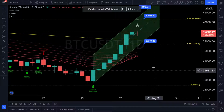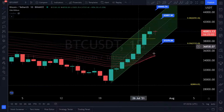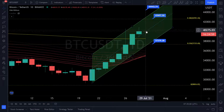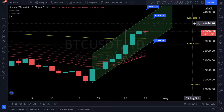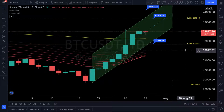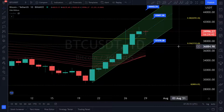Here we are. This is TradingView, and you can see the daily. Let's remove the candles here, not important anymore. We are in a nice uptrend, and you can see it. We are fighting on the middle line. We have the big swings to the upside. This is the Fibonacci 0.382 with 42,600. This is this line here, and we have the Fibonacci line on the downside with 0.236. This is 37,300, 400 to the downside.